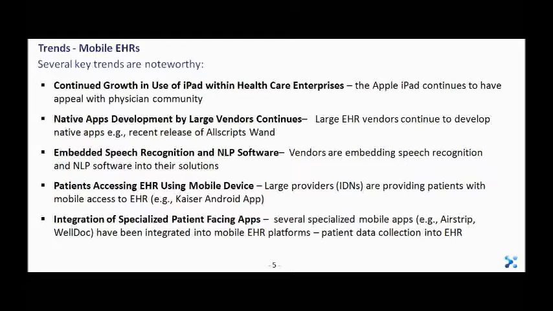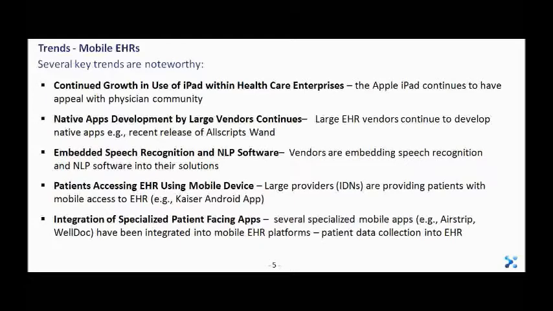Physicians are using the iPad and iPhone for applications that are specific to their specialty area. They may be reviewing reference material, and so there's just a general comfort with using mobile devices for medical information.